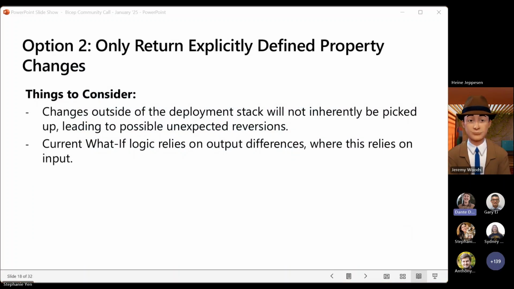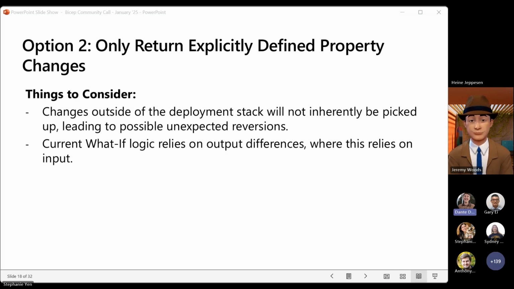So the major thing to consider here is that changes outside of the deployment stack will not inherently be picked up, leading to possibly unexpected reversions. And this is pretty huge. So we feel like people may not gravitate toward this, and this will probably be the big thing to think about with the solution, though it is less upfront work, with not having to do a full What-If on the put.